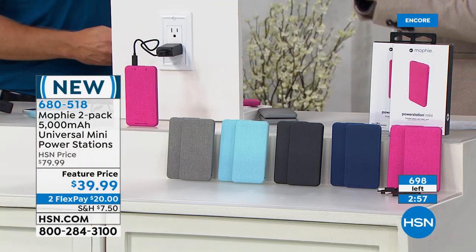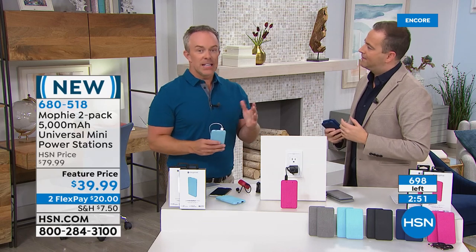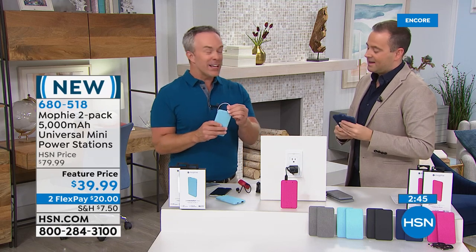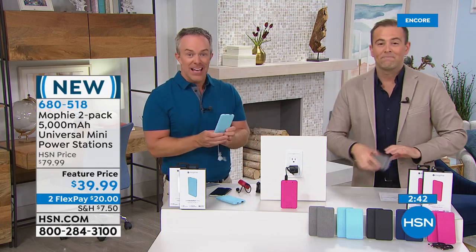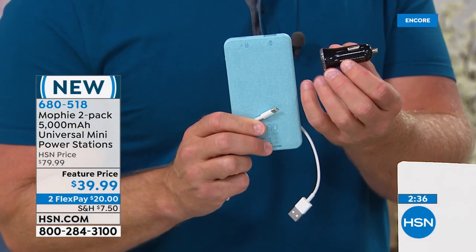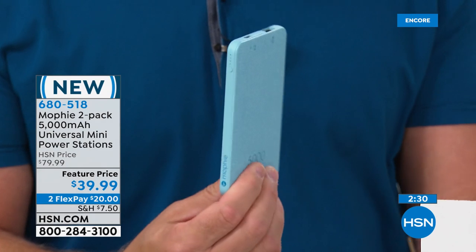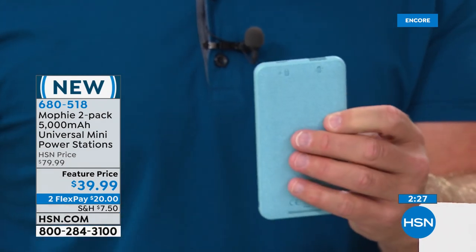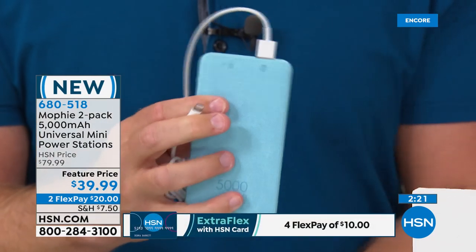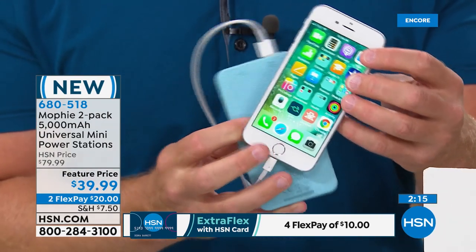These have changed and evolved over time. When they were 2,000 milliamps, they didn't really pack the punch we needed — they might have let you send one more text or finish that phone call. But we're getting hours of additional time to talk, text, and be out of the house. Even if your car battery goes out and you can't charge your phone to call AAA — if you have this in the glove box or purse, you're taken care of. This is something I always travel with. When they say turn off your phones on the plane, I plug in my phone so when I land I have a fully charged battery to call my Uber or text mom I've landed.